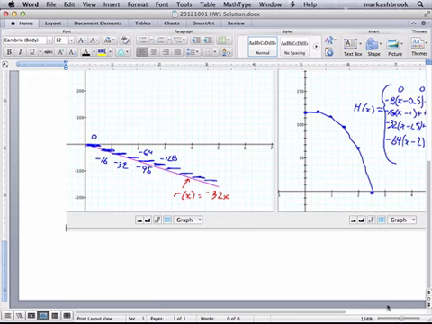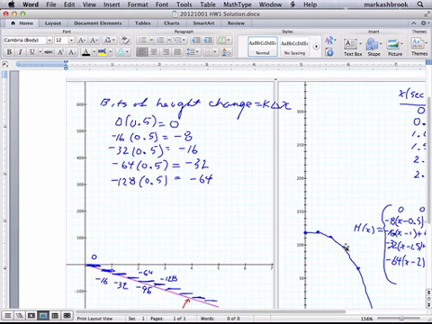So did I specify, what is this, seconds? Did I specify half a second, or did you get to choose that too? So half a second. So I used left, okay? And I found those changes. So in the first half second, I had 0 change in height. Then the second, dropped 8 feet, then 16 feet, then 32 feet, then 64 feet. So if you did it by left, you should have gotten this for your delta y's, right? Your delta y's.